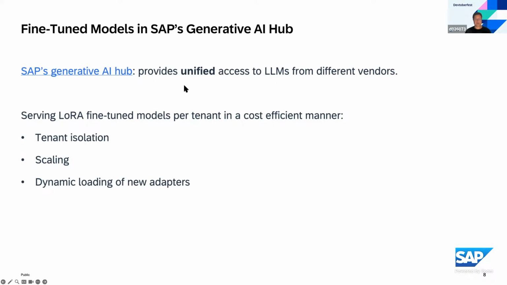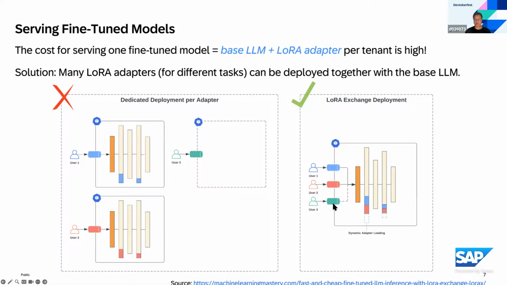Okay, so far we have seen the platform where we can access large language models, but now we come to the point where we have our fine-tuned models. And the fine-tuned model is very specific to one customer, to one tenant. And you don't want different tenants, which run in this cost-efficient manner in one deployment, to be able to access your fine-tuned weights and maybe learn something from it, or do it in a malicious way to exploit it. We want a tenant isolation. So if tenant one is sending a request, it should only access the blue weights, and there should be no way, even by accident or by hacking, to access the red weights. And the same is true for the other tenants. They should only, in an isolated manner, be able to use their own fine-tuned models.